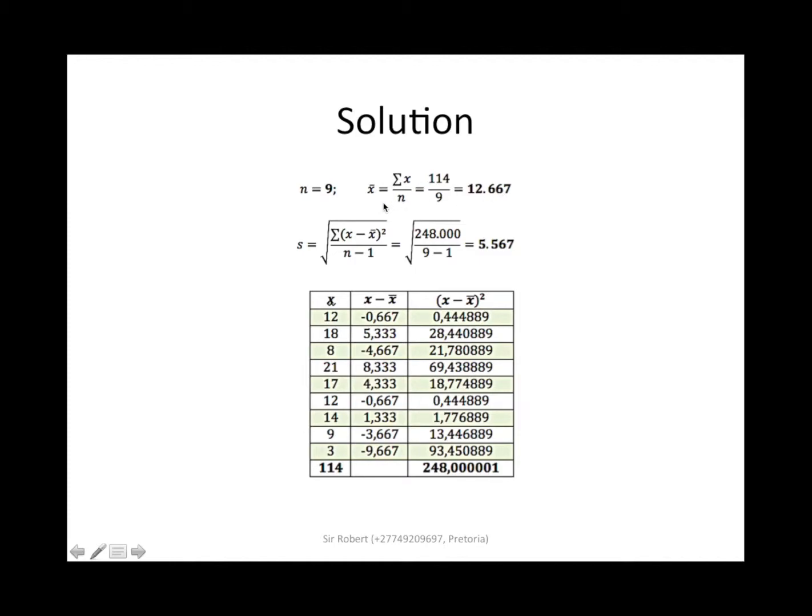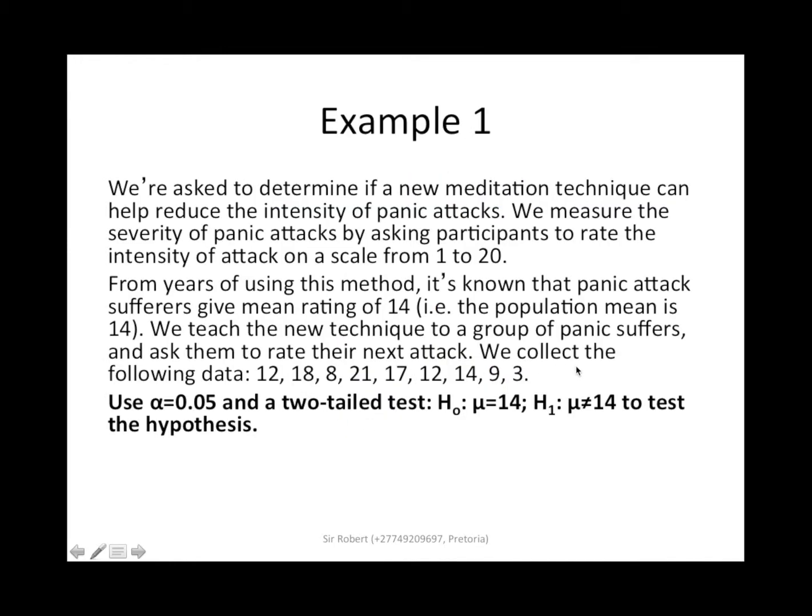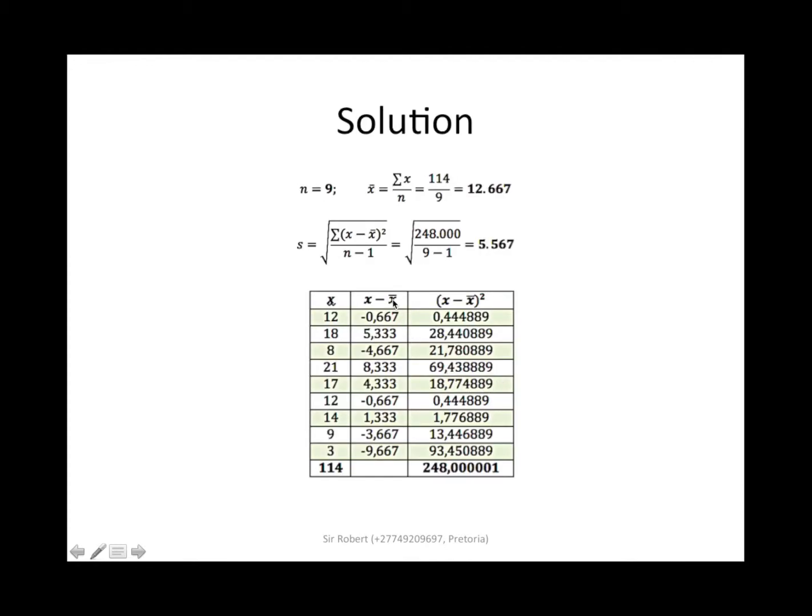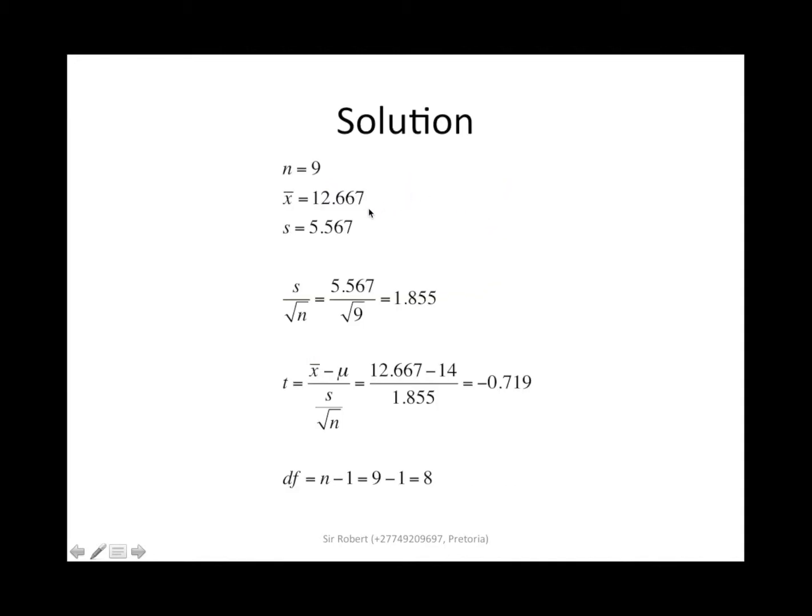So for you to get your standard deviation, you input your numbers. These are your x, which are in this manner. Then you subtract your mean from each one, and you get these values like we demonstrated earlier on. Then you square these values, and once you add them, you get this total. That is the total we have inputted here, but remember it's saying 9 minus 1. So you get 5.567.